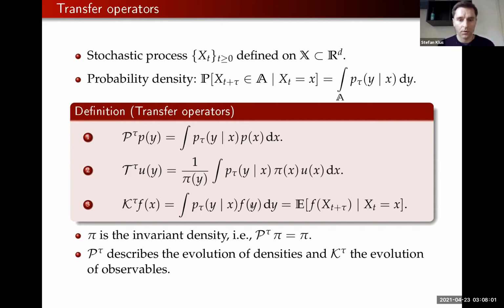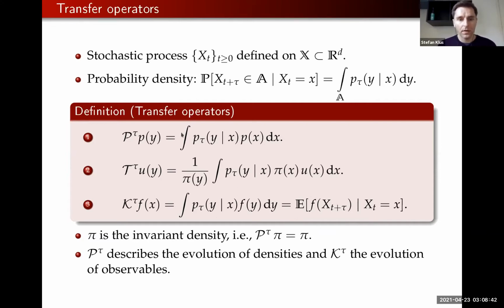The Koopman operator was already introduced a couple of times, for example, by Igor or also by Joanna and Nelida. It describes the evolution of observables. Given an observable at time t, the Koopman operator applied to this observable gives you the observable at time t plus tau. You can write it also in this expectation value form. You get the expectation value of observables mapped forward by the dynamics. And if you have a deterministic dynamical system, you can simply drop this expectation value here, and then the Koopman operator propagates observables without the expectation value.